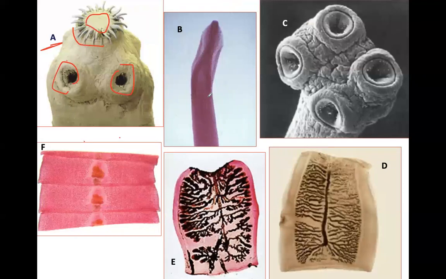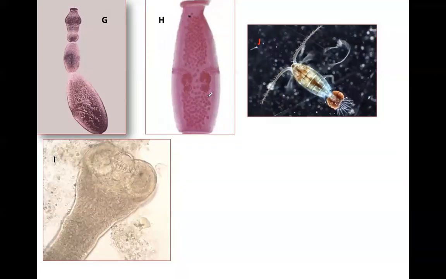Haimesh is asking, what is D? What do you think D is? Okay, fine, before we do, let's finish G. G is Echinococcus granulosus. That's an easy one. Why do you think it's Echinococcus granulosus? What is the diagnostic feature that you have? It has three proglottids, right? So it's typical for that. So you can say Echinococcus, right?